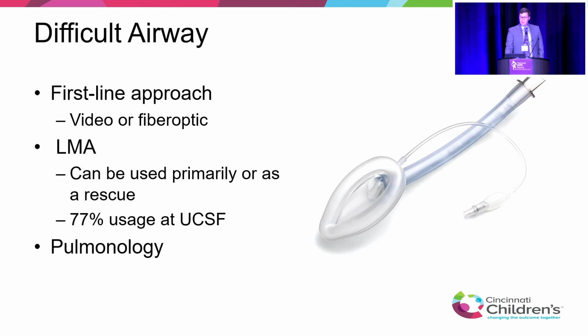LMAs are an alternative device which is not technically an intubation, but can be used to appropriately ventilate and oxygenate a patient, and is also used as a rescue. It's part of the American Society of Anesthesia's difficult airway algorithm. The UCSF publication actually noted that they used LMA in 77% of those 600 cases successfully.